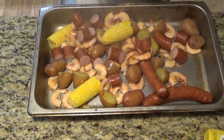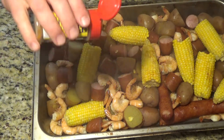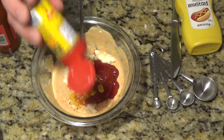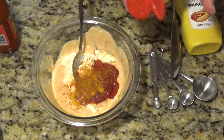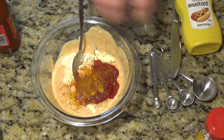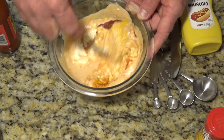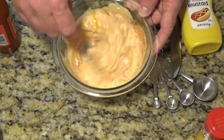Another thing I learned from a local foodie down there was that the experience of eating Low Country Boil can be enhanced even further with a dipping sauce made with mayonnaise, Old Bay seasoning, and a few other things. The dipping sauce — which I'm calling Category 5 Shrimp Sauce — I'll get out of the way first, because I can keep it in the fridge once it's put together and it's not really time sensitive.